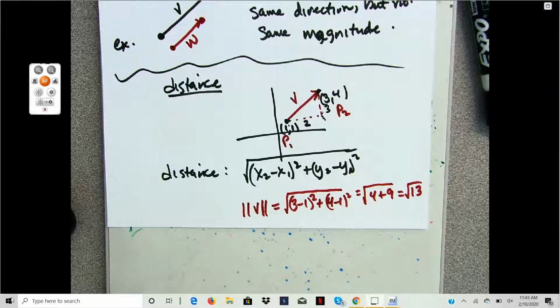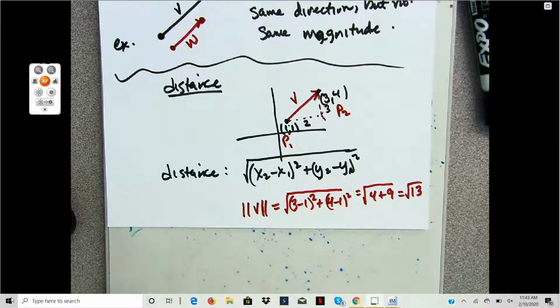So when it's just a vector with one letter assigned to it, would you need to put the arrow on top still? Actually, that's a great question. The question, if you guys didn't hear, is when you have a vector with one letter assigned, like this one right here, do we need to put the arrow on the top? And the answer is yes and no.